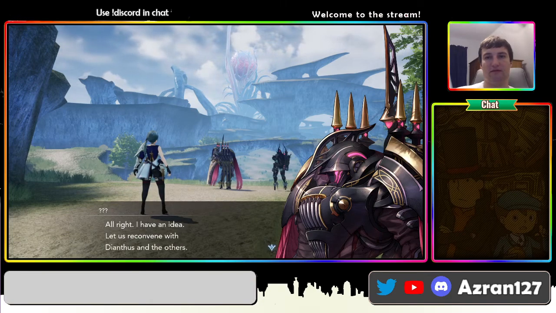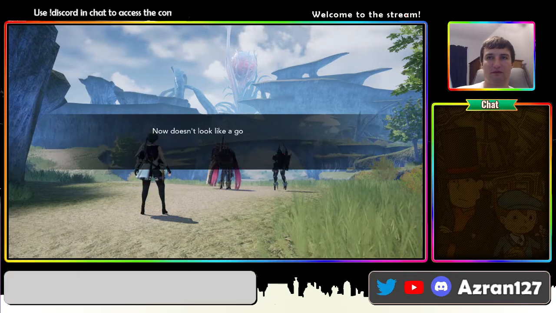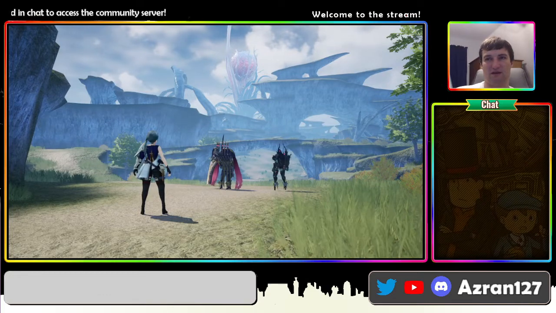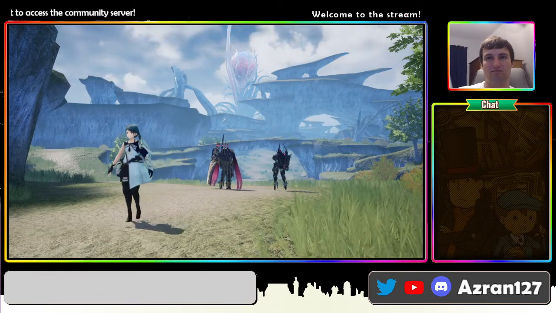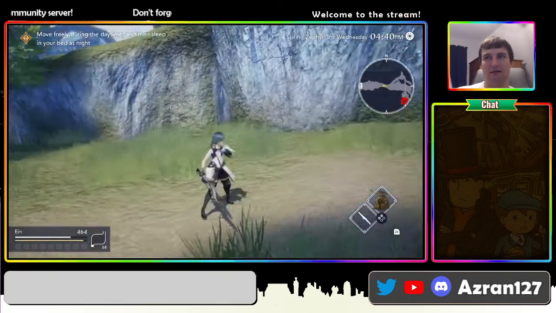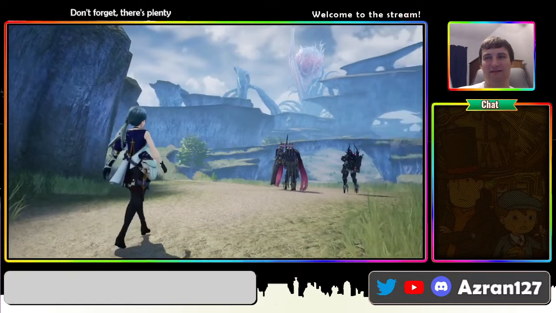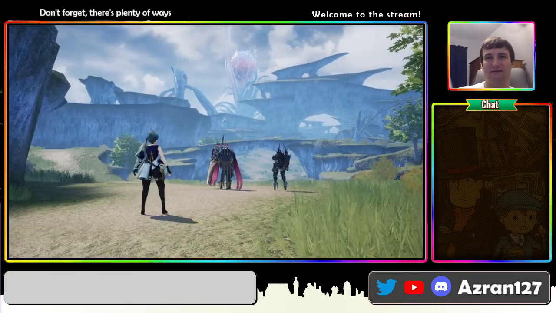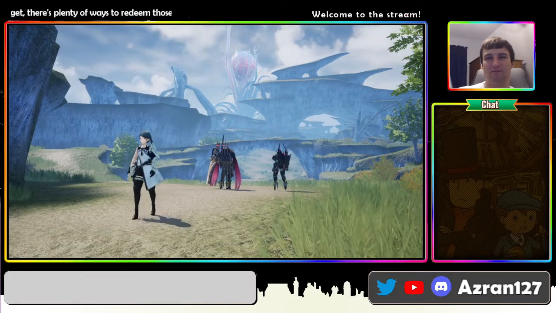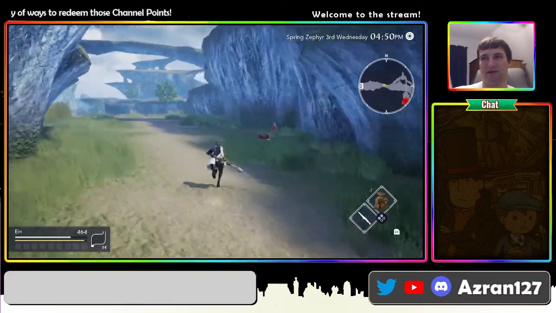I have an idea. Let us reconvene and die with Dianthus and the others. Now doesn't look like a good time to talk to them. Probably best to stay out of their way. I mean, I can't go any further at all. Alright, nothing to be done over there.